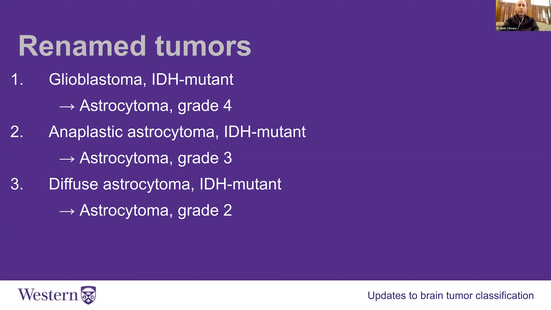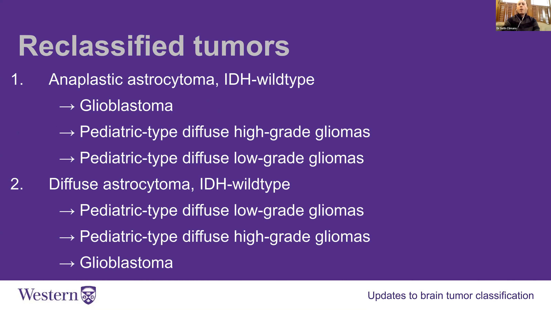We got rid of the word 'anaplastic' throughout and the word 'diffuse' generally. So instead of calling it an anaplastic astrocytoma, we just use the grades — astrocytoma grade 3 or grade 2. Importantly, IDH wild-type grade 2 and 3 diffuse astrocytoma and anaplastic astrocytomas no longer exist in the new classification system. Most people with IDH wild-type anaplastic astrocytomas are likely to harbor glioblastomas, but some could be pediatric-type high-grade or low-grade gliomas — where the molecular features of the tumor become more important than what the pathologist sees under the microscope.